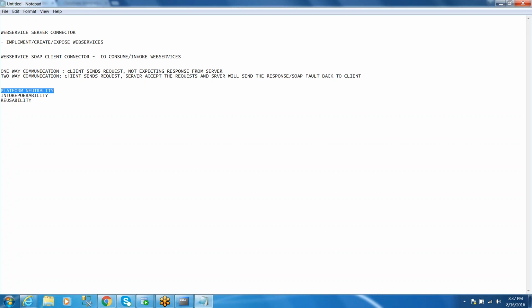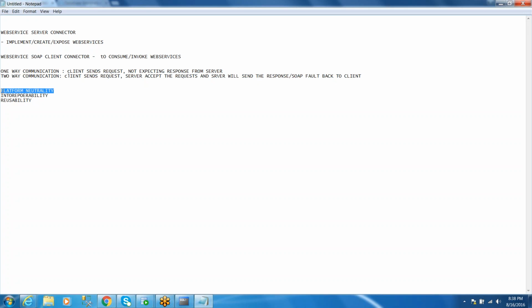Another advantage is technology neutrality. Let's say I have created a Boomi process, and you are the Salesforce guy. If you want to consume the Boomi web service from Salesforce, you don't need any understanding of Boomi or how Boomi does all the things. You only need to know how to trigger a web service from your application. You don't need to understand each and every corresponding system's technology to work with those systems. I have created some functionality in Boomi and given it to you.